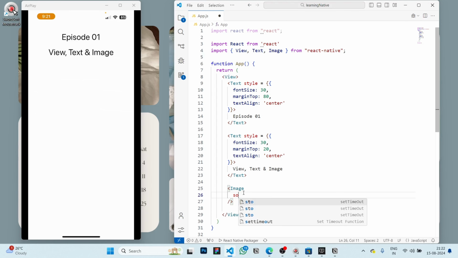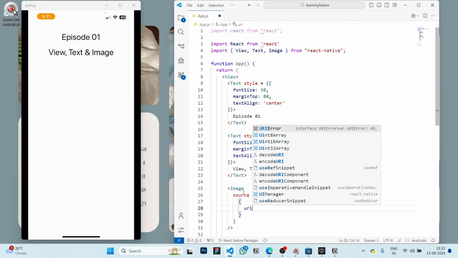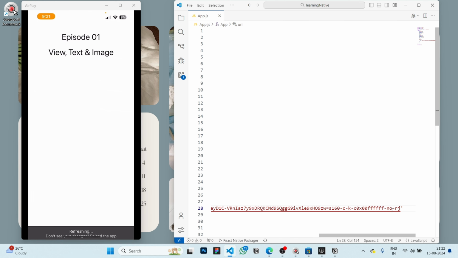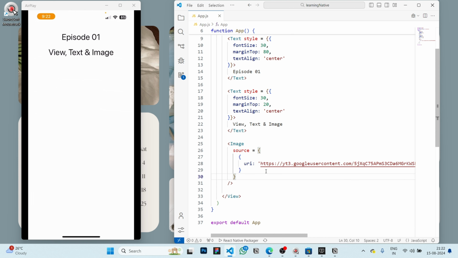Now inside this there is one property called source. Inside source, it takes a URI, a kind of URL. If I paste my URL here and save, you won't see any image because width and height are must properties you have to use.